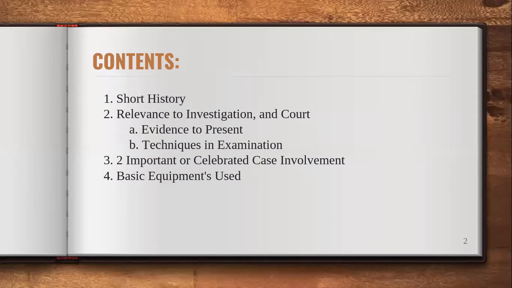So we have four contents under forensic engineering, tackling first, the short history. Second would be the relevance to investigation and court. Under this, we have the evidence to present and techniques in examination. The third content would be important or celebrated case involvement. And the last content would be the basic equipment used.